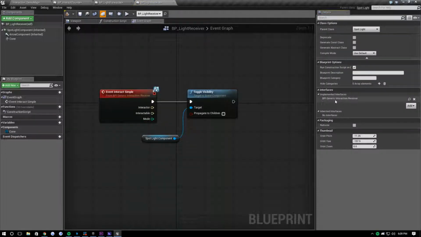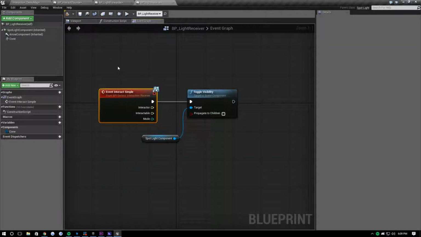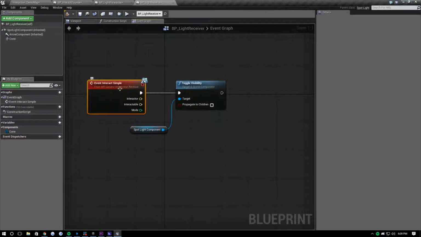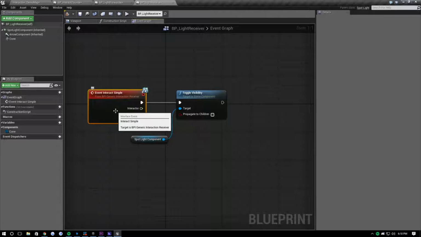And its interfaces list does not include the generic interactable interface. It includes the generic interaction receiver interface. And this interface is just a few simple functions, and the first one we're covering in this video is interact simple. There are other methods which we'll cover in later videos, but this simply is the receiving of an interaction event from an interactable. And when this receives an interaction event, it just toggles the light.